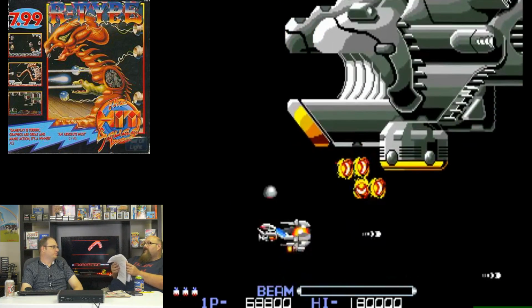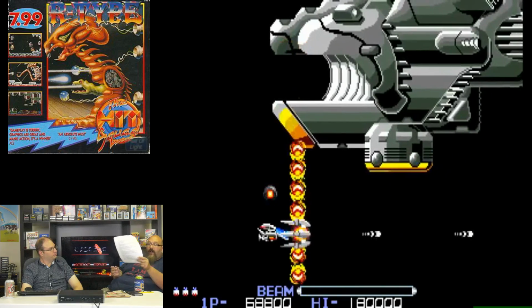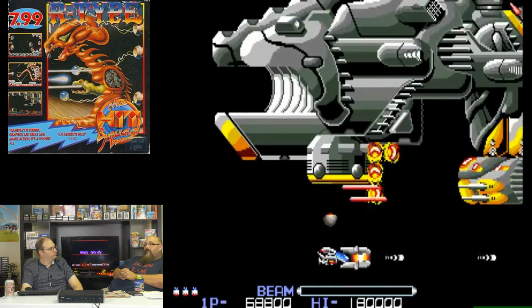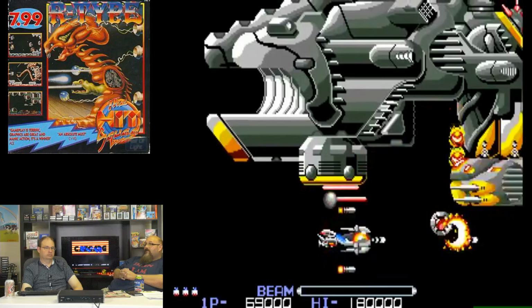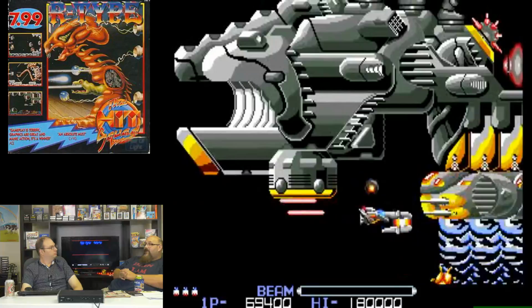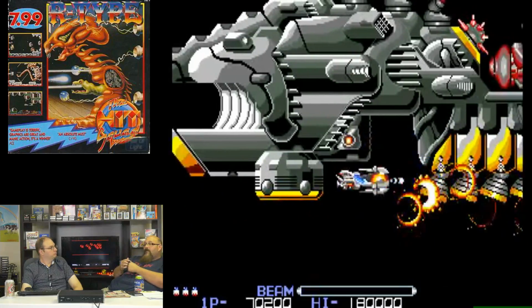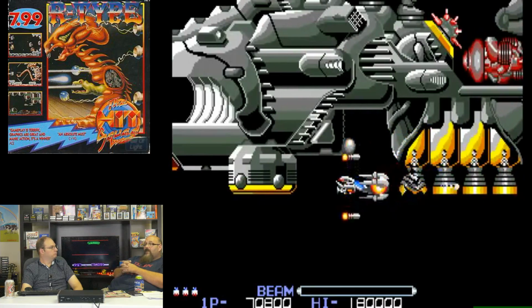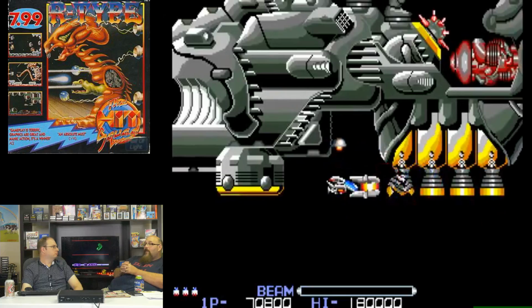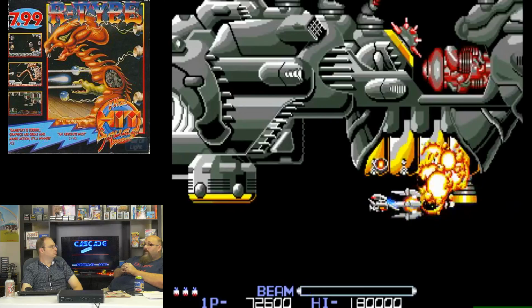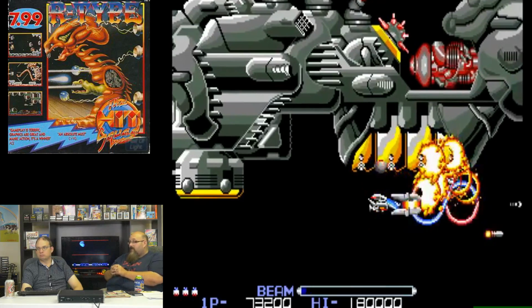It's funny you should mention that, because I have to agree with you on that. The main differences between the Amiga version of this and the arcade versions are the background in some areas isn't as detailed. That's not that background layer. And some of the enemies are a little different, right? But it's like a boss enemy. But I think it does play a bit quicker on the Amiga version.